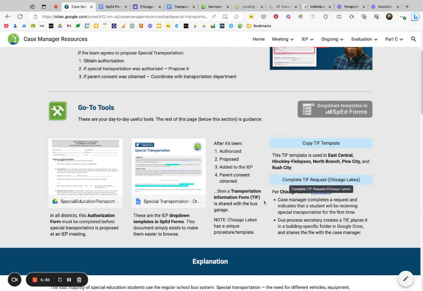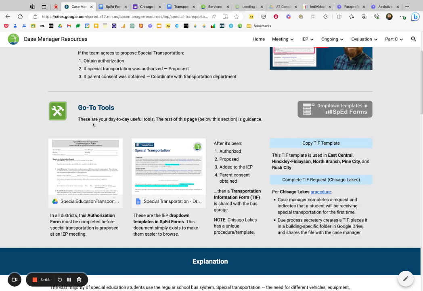So they're all owned by the same person. It's just stability is the reason why. So again, that part is just logistics for the bus garage, essentially. It's not SpEd paperwork, really. It's not part of IDEA. It's logistical paperwork for your bus garage so that they know what route the student is going to be on, what support that they need, if they need a lift for their wheelchair, essentially.